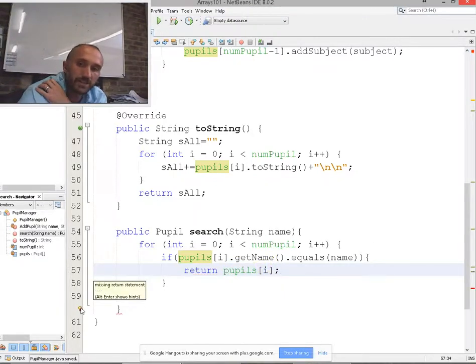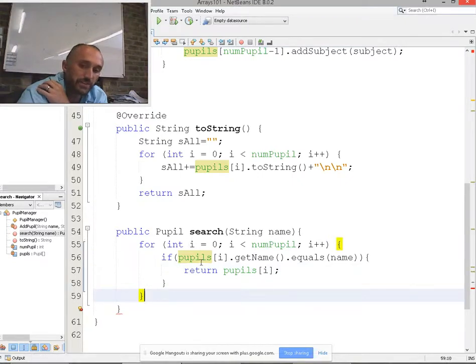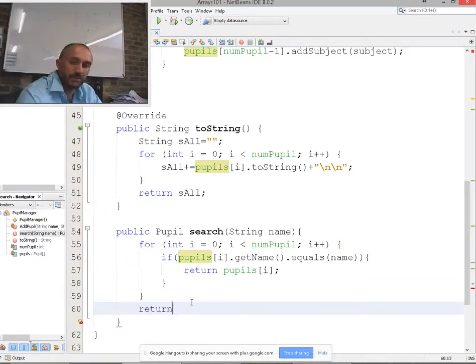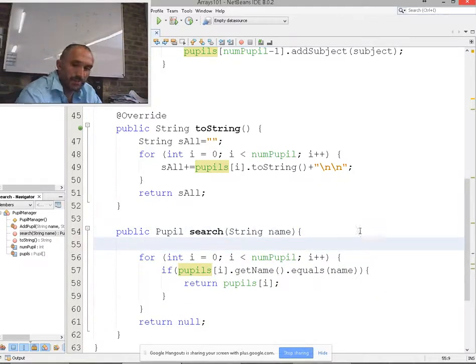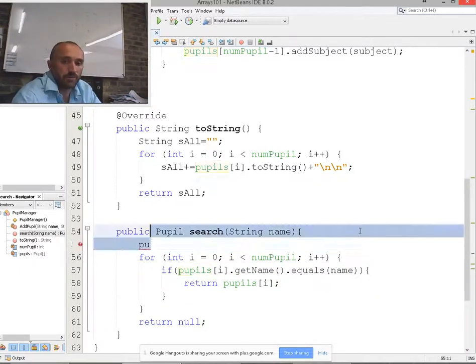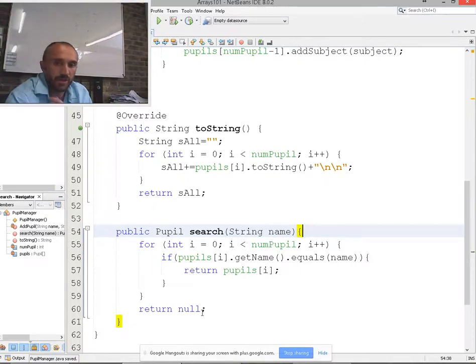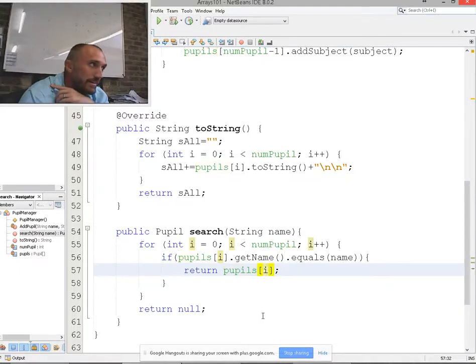Now this red underline says that it could potentially happen that nothing is returned. So in other words, if I search for Bob, is there a Bob in this class? No. So I need to return something if it doesn't exist, so I can return null. Now remember, previously I've done the exact same thing with you guys, but I've told you to create a temporary pupil and work with that. You can also do that, create a temporary pupil and return pupil here, and then you'll just add that there. But in this case, you would want to exit the loop as soon as this would work as well. So return pupils i directly.